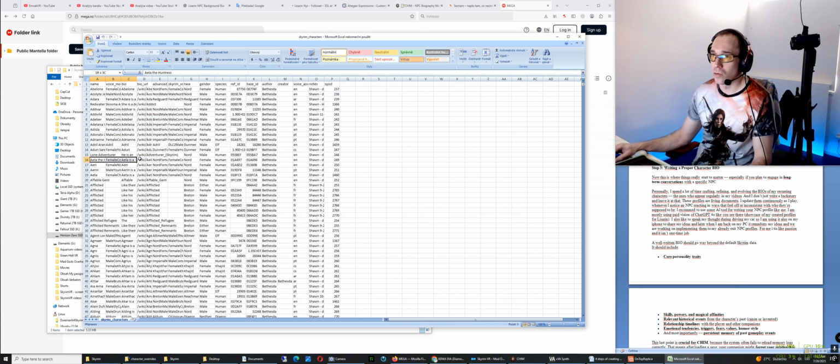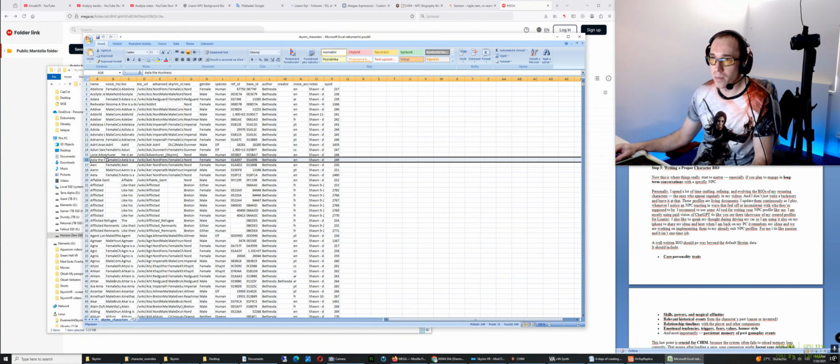I need to know her details from in-game, like her IDs in this column, and other specifications like her name and her race.